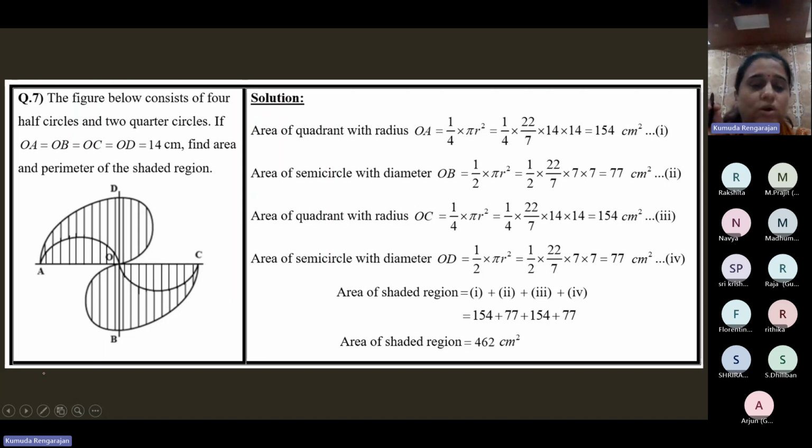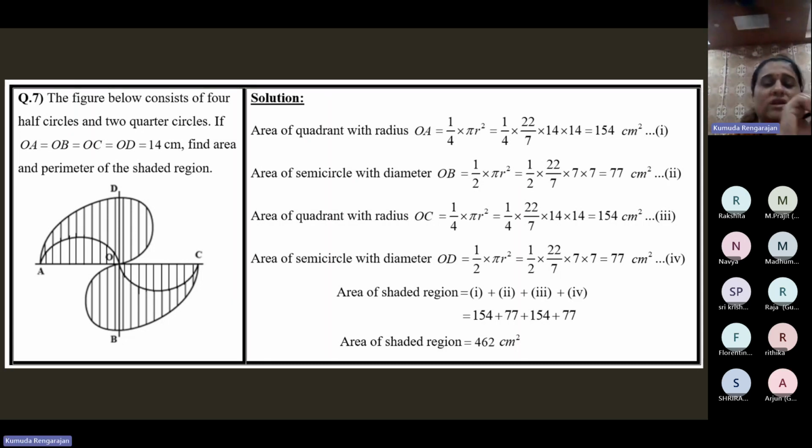Now coming to the most important part, perimeter. For perimeter, you'll have to just walk along the boundary or trace the boundary. Move your pencil over the boundary of the shaded region. Do not get inside the figure. Just move your pencil along the boundary of the shaded region. If you encounter a line segment, you should include that line segment. If you encounter an arc, then identify what the arc is. Since here it is all quarter circles or semicircles, you can find the length of the arcs easily.